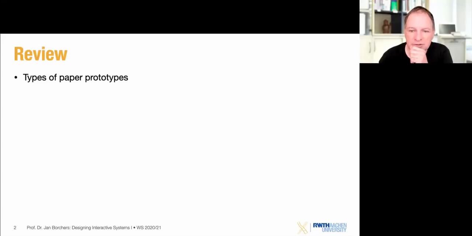Aparna, go ahead. I think there were two different types. One is like there's a paper and you have a couple of screenshots written down there, and you make the user go through each screen. And the other one is something like a flip book where you actually make them go through the actions, and if they click on a button, the next page would now bring up the next screen. So the storyboard-like one is really one where you could give it to somebody and they would know exactly how the sequence works, because there's only one way through it. With the flip book, you have a collection of screens, and you kind of drive the prototype more.